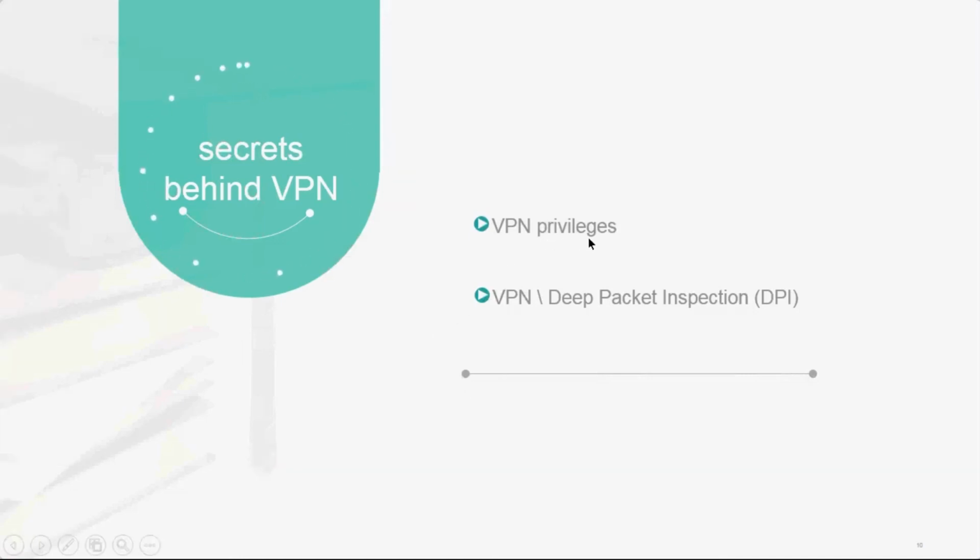So, VPN, the privilege. And what is new about this issue? Now we understand how it works, how the scheme works. Then we will go now to the secrets behind this VPN. Actually, VPN has a big problem.